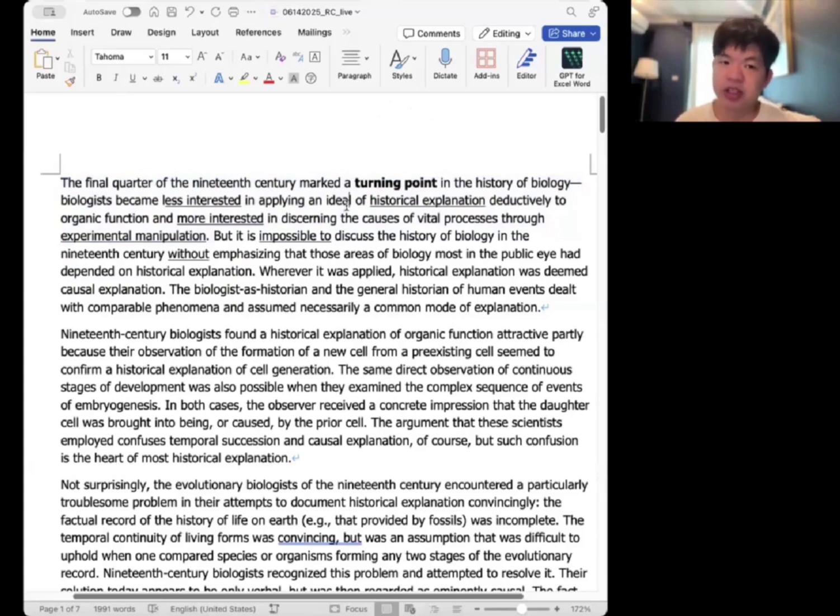So what kind of attitude is it then? Let's look at the previous sentence. What is the author trying to convey? If we want to talk about biology at that time, we still need to value it. In fact, biology back then was actually built upon historical interpretation. So what he is implying is not opposition to anyone. He is emphasizing the importance of historical interpretation, isn't he? The point is that although perspectives have shifted, we cannot ignore it just because of this shift. You need to understand that for quite a long period in the past, everyone still approached things in this way to conduct academic research. All right, let's pause here for a moment.